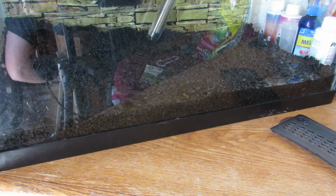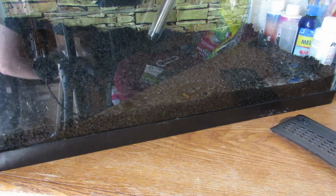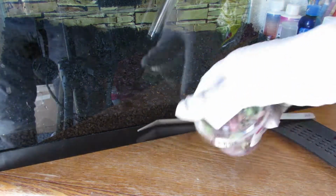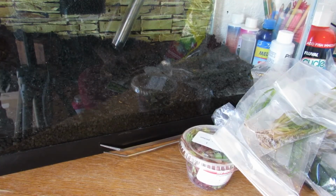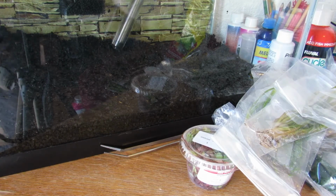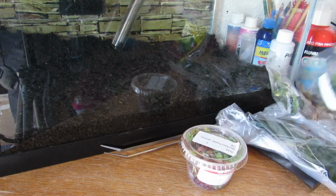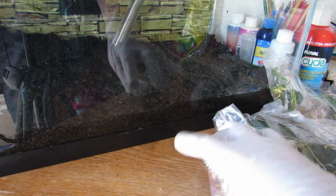So I'm grabbing my plants here off camera. Grab my pincettes also. So I'm back. I have very little space on this card. I just ran out of space on my other memory card. So this is going to be a lot more editing than I was hoping on this video. Let's put these red root floaters to the side.